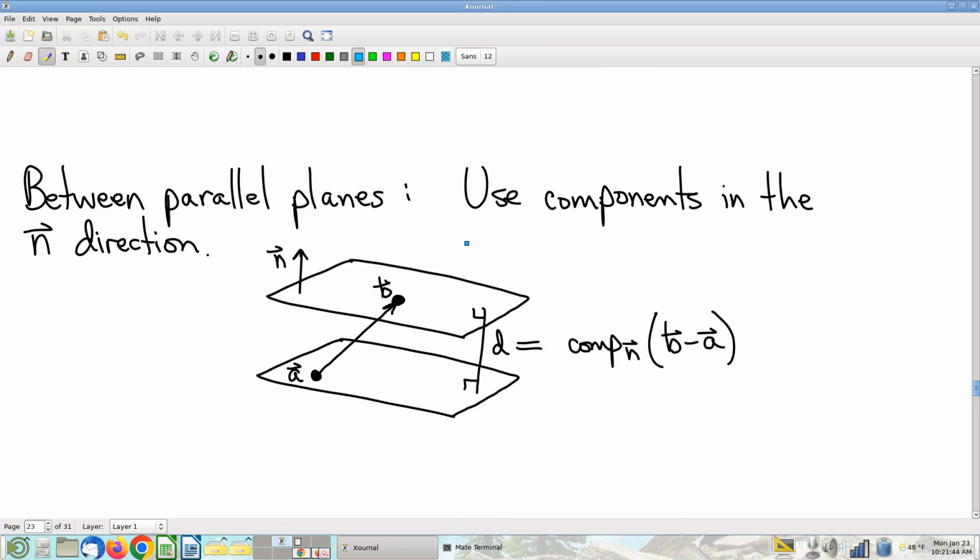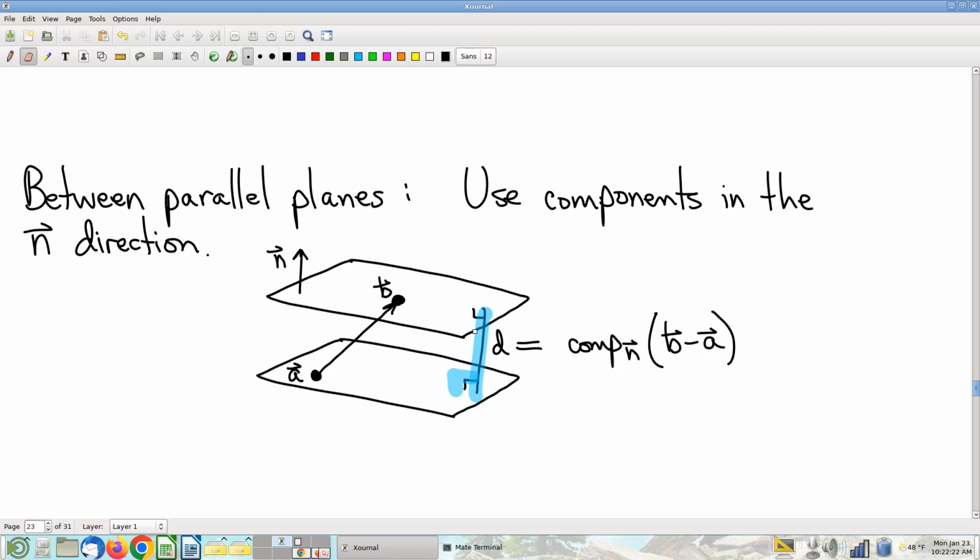Okay, how to find the distance between parallel planes. Now, you have to keep in mind that when we're talking about the distance between two planes, that does not mean taking any two random points and computing the distance between them. You can tell that distance is different from that distance, which is different from that distance, which is probably the one we want, which is different from that distance. Arbitrary points doesn't cut it. So when we say the distance between parallel planes, what we mean is the perpendicular distance, the distance along a line segment perpendicular to both sides.